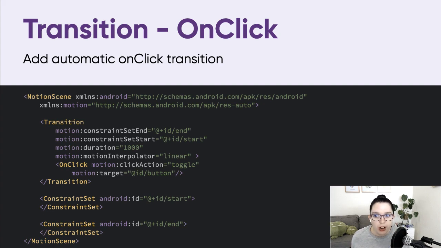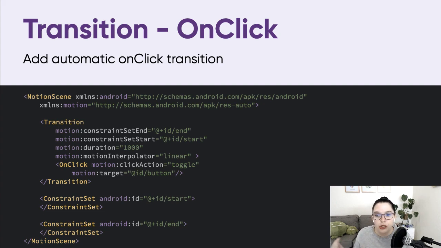One thing that we can do on a transition is we can define certain behaviors for a transition. So in this example, we are setting an on-click listener, and this automatically adds a transition or invokes the transition on click of a certain target button that we have here. So we just add this on-click into the transition object. We set the target to a certain button or view that we have inside our layout, and then we say what we want the click action to perform. So in this case, we're saying, okay, this button, when we click it, it must toggle between these two states.